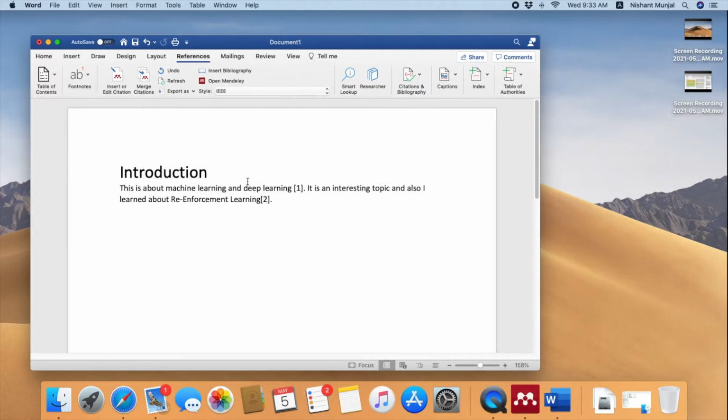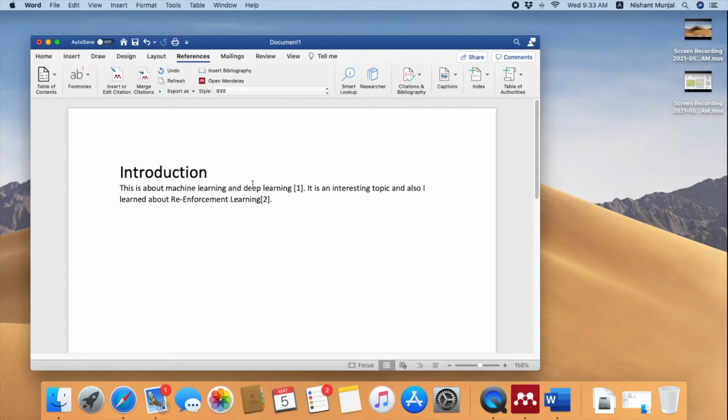It's because the IEEE format says that every reference should come in order. Like the first reference should be cited as one, and we have already received the one over here and two over here. But when you add a reference over here, suppose I'm talking about machine learning, I'll add one reference over here also.